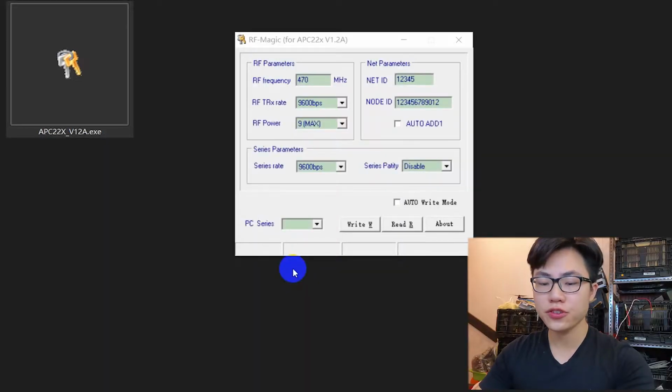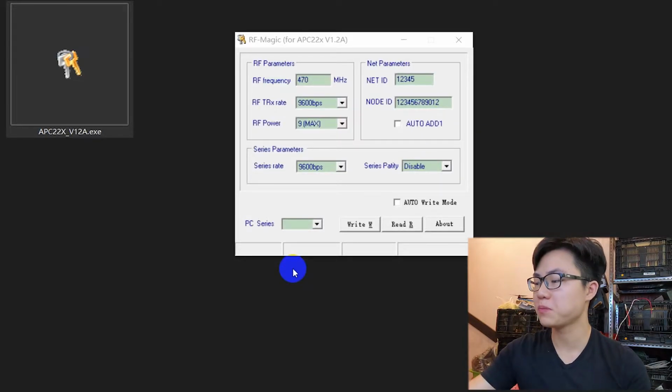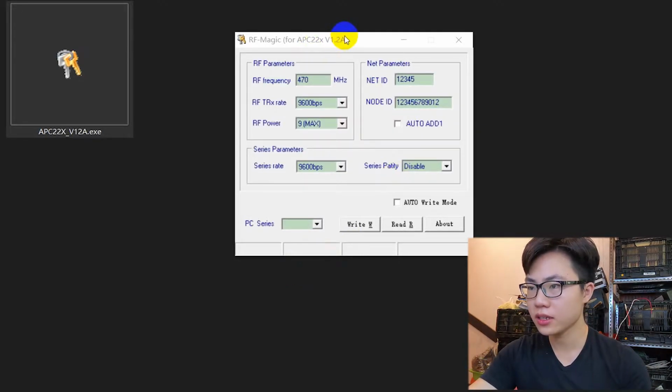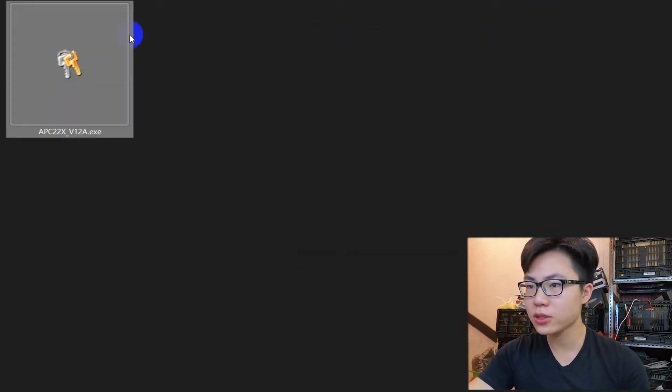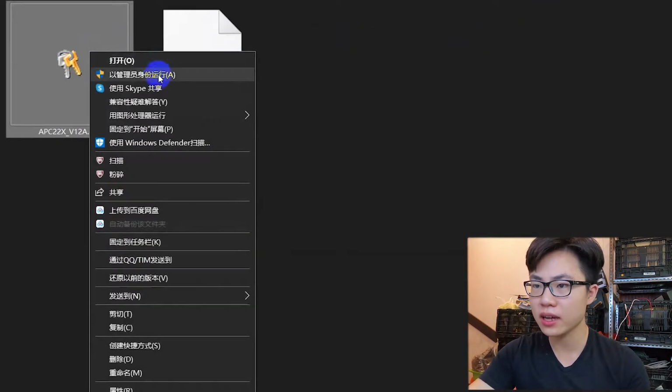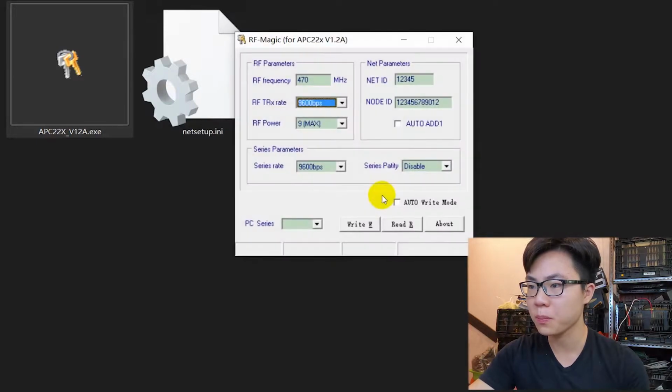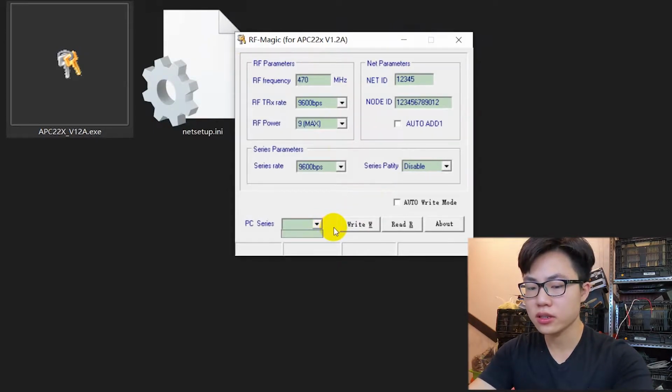Alright, so the first thing is to plug your USB serial converter into the laptop. Then right click this software and it will show up. Probably there is something wrong with this software.